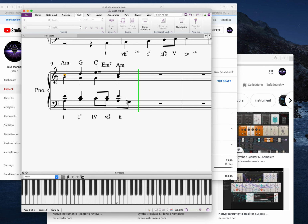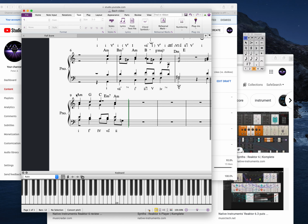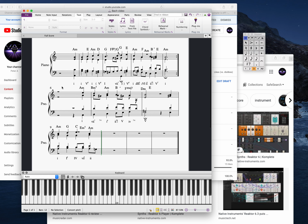And I can't resist putting in that D major. D with an F in the bass, D in first inversion. Should I leave it for another one? It's almost 9 o'clock, so I think I'm gonna wrap it up. Just take my word for it, there's a D here. And let's just zoom out. So you hit Command minus, okay? Like that, and then just to zoom out. And we will hear what I have so far.